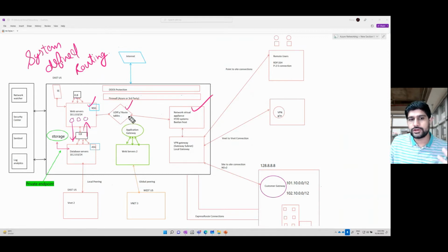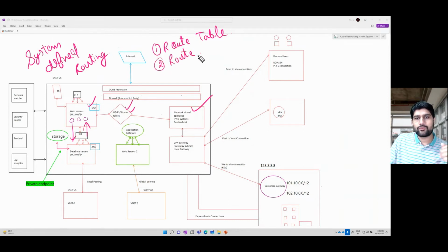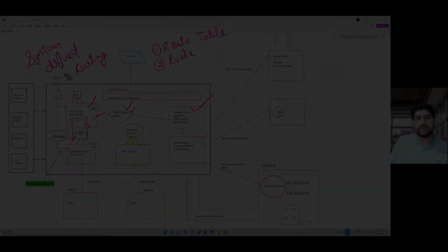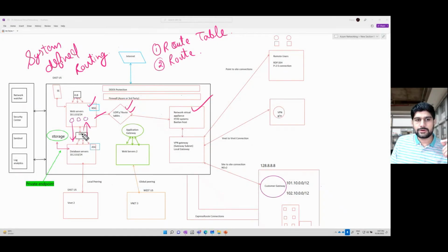So there are a few steps you need to follow to configure this UDR. Step one is you create a route table. Some people call it route, some people call it route, depending on which region you are. So you create a route table. After that, you add a route. And what that route is, you define routing, where you're able to talk to both of these subnets. But if you want to say that the traffic which is going outbound should always go through some virtual appliance.